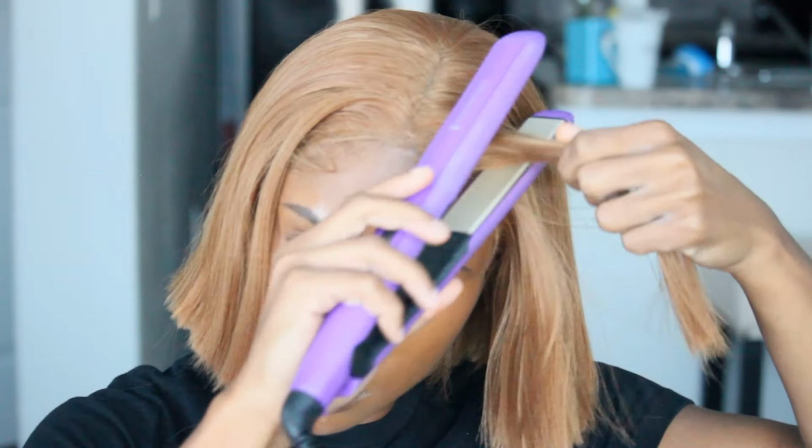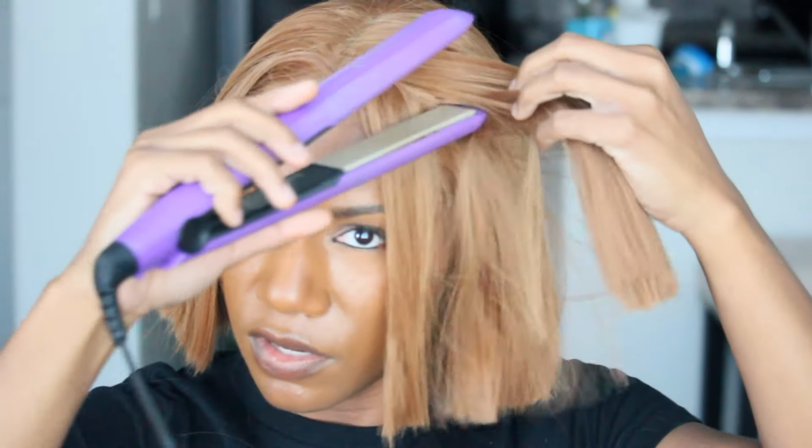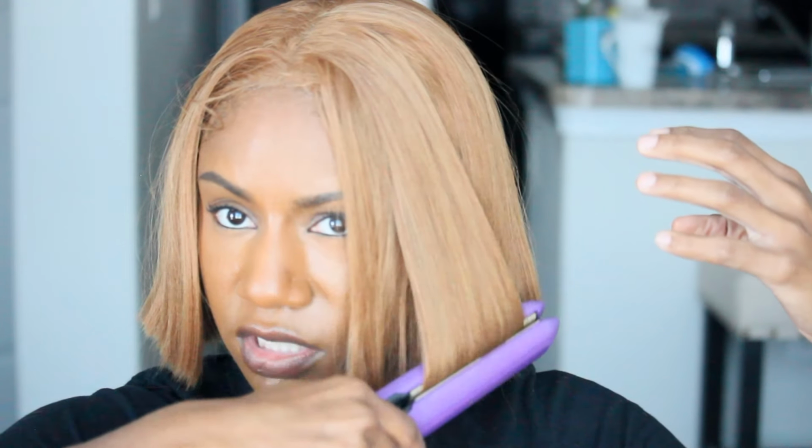All right, so it's a little bit shorter than when I left you, but that's okay. We are going to go ahead and start straightening this. Why do I keep leaving the ponytail holder? So all I'm gonna do, let's just see. This is on 370. And we're just gonna see what happens.